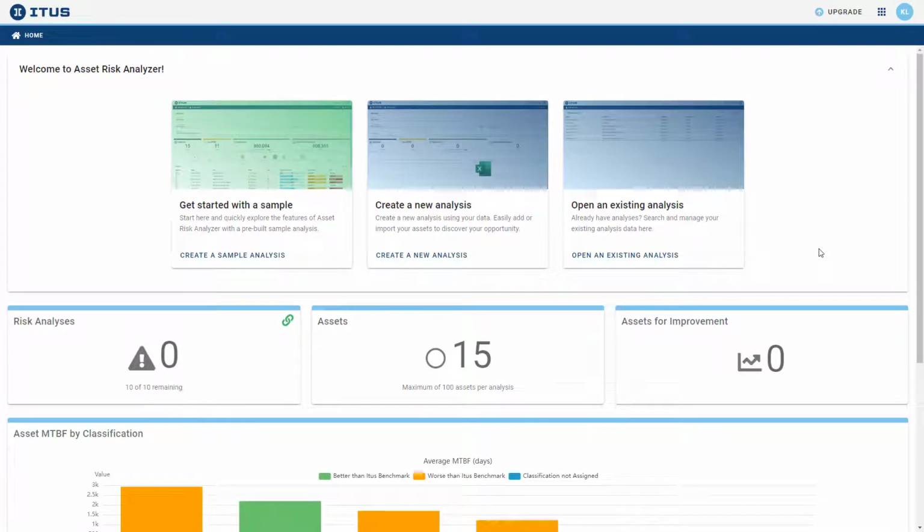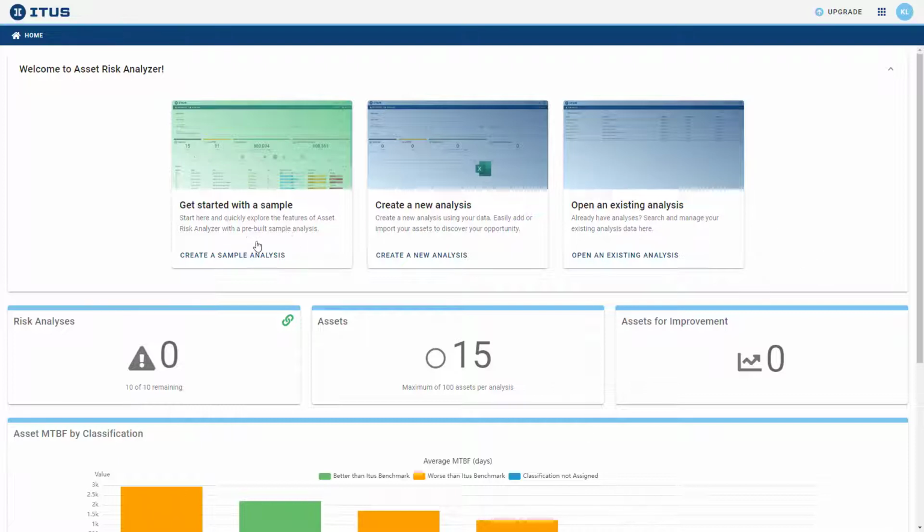They give you a limited feature set, and they limit you on how many analyses you can do and that kind of thing. But they really give you a lot. You can do 10 analyses for free, and you can have up to 100 assets listed in each of those 10. So basically, you get 1,000 assets you can analyze using the free tool. So anyway, I thought it was pretty cool, and they really give you a lot for free. So let's take a look.